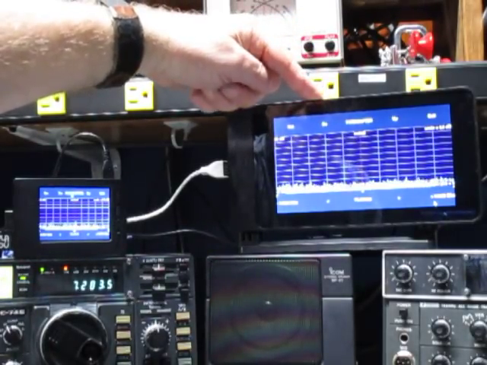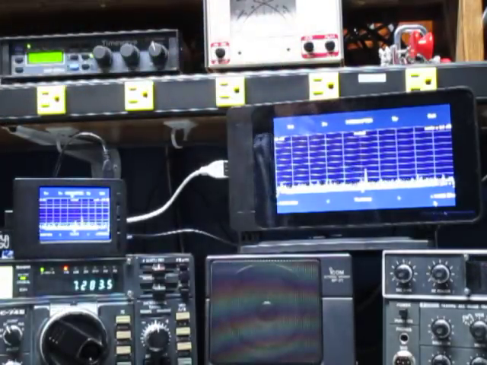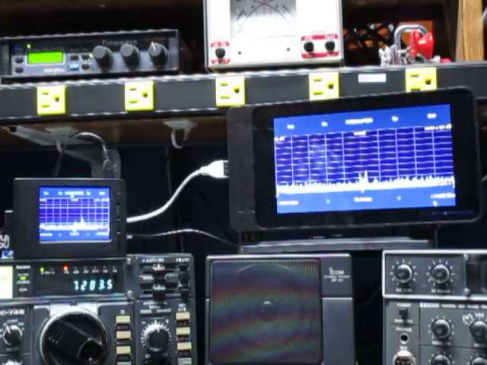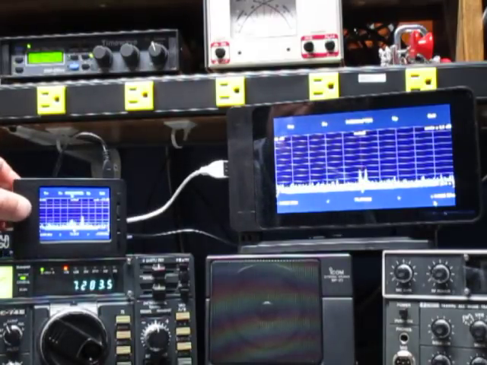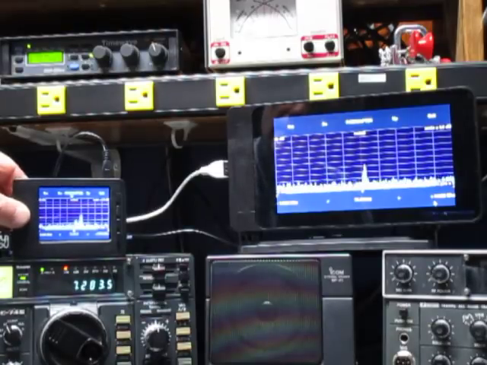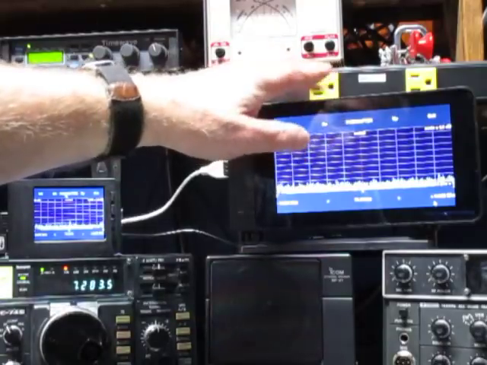This one is the 7-inch Pi Foundation 800 by 480 TFT capacitive touch screen. And so I've got two different versions, and the reason that I did this is because this particular little screen has a case you can put it in, as well as this one.